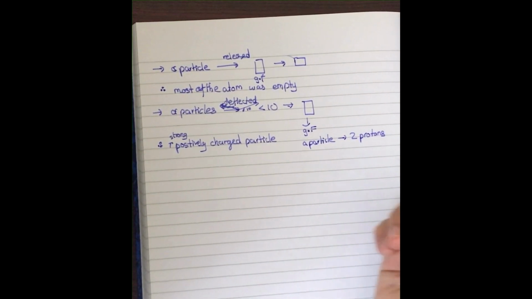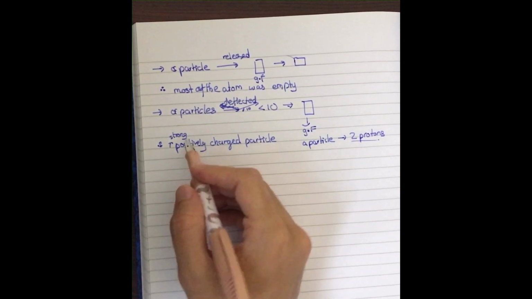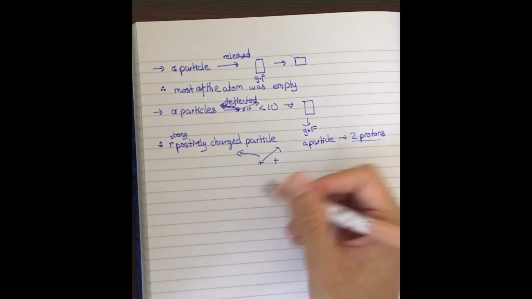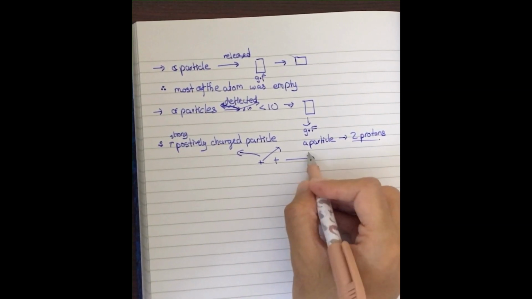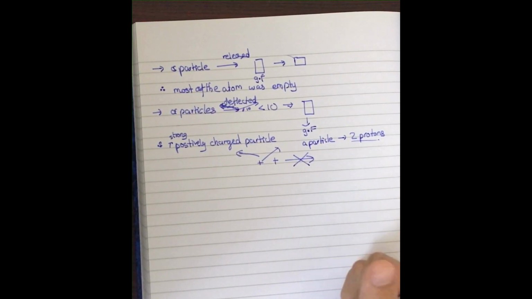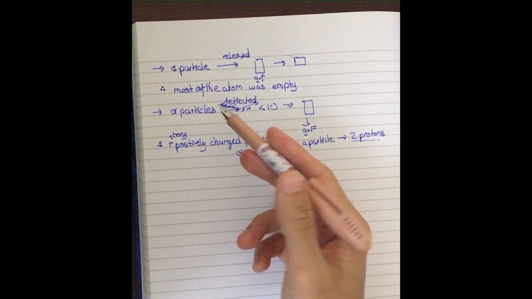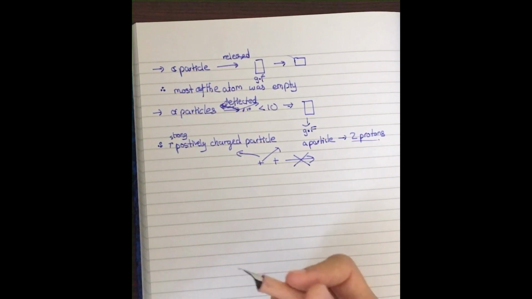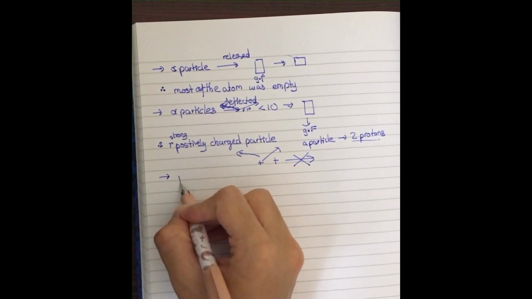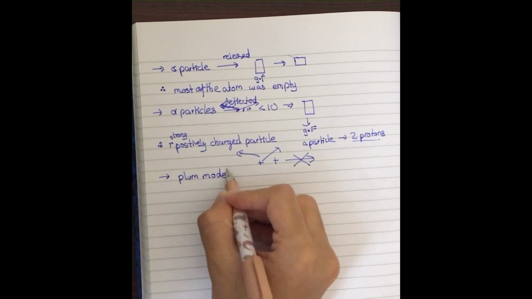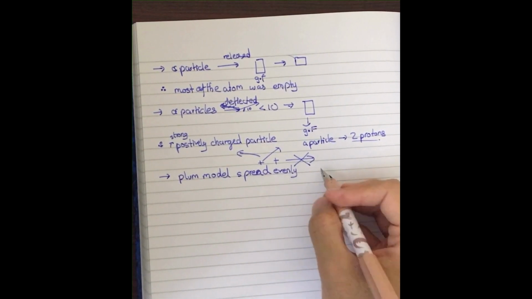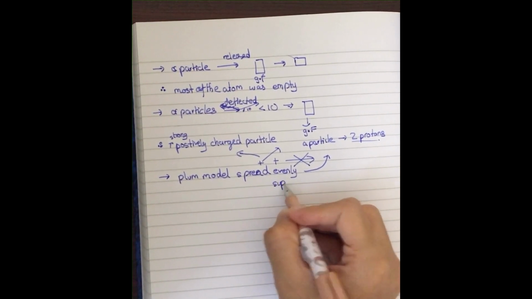But now we have to contradict these points, right. Two protons mean it needs a strong charge to repel it, like go over here or maybe go over here, basically repelling it, and not going in the straight direction. But the plum pudding model says that the charge and the mass are spread out evenly, so most of the atom shouldn't be that empty. As we can see from this experiment, it doesn't support it at all.